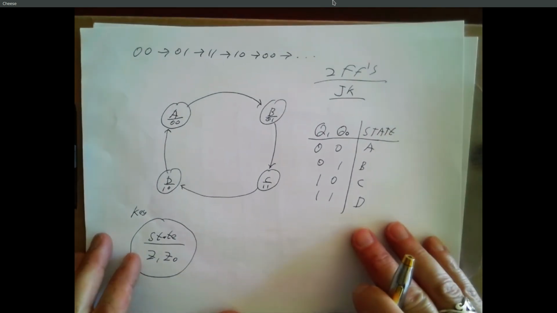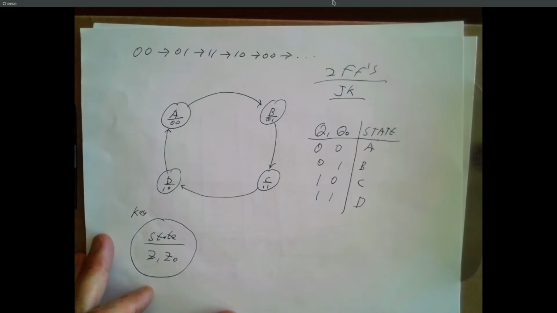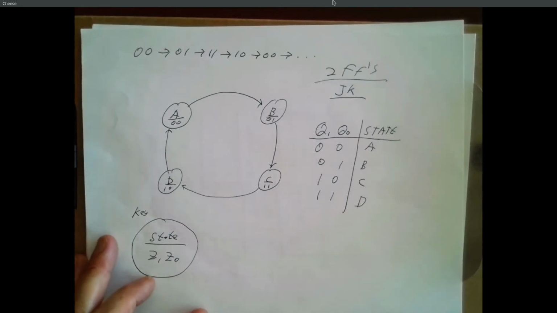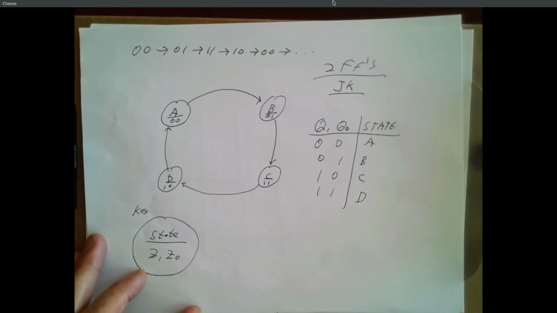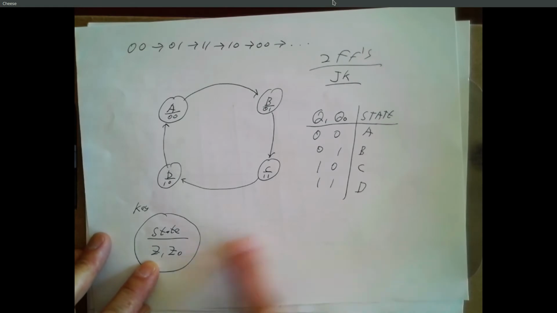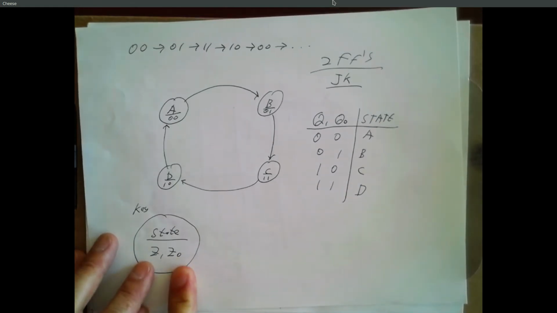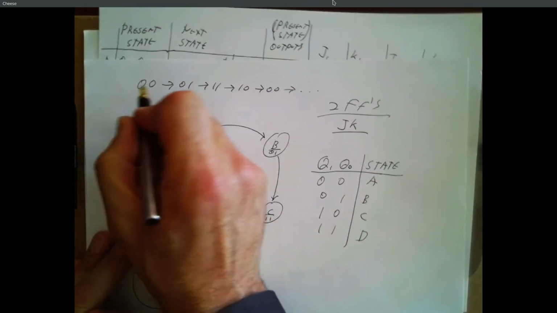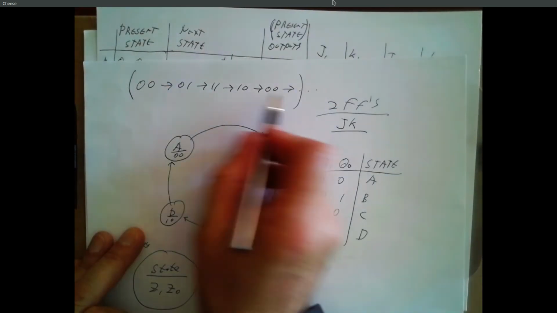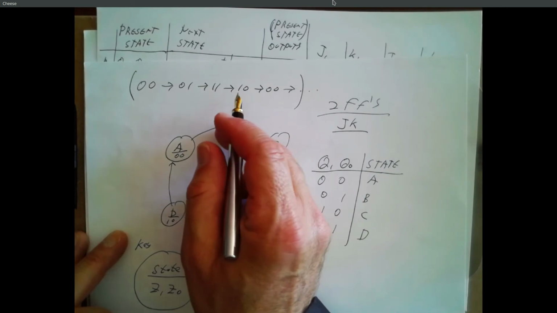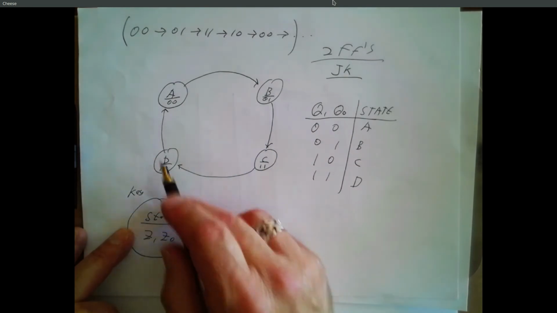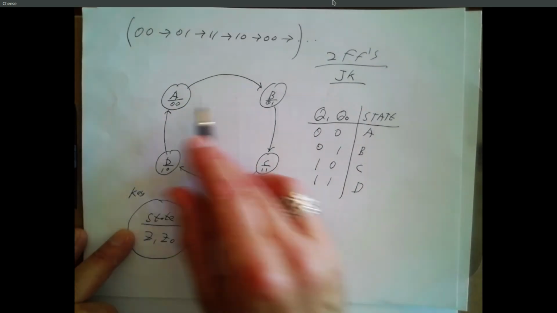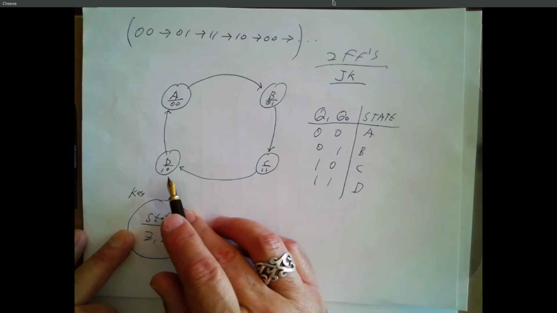I'm a little confused on why on the state table C is like 1, 0 and B is 1, 1, but in the circle C is 1, 1 and B is 1, 0. So this has nothing to do with the state assignment. This is the value of the two outputs, right? And maybe I shouldn't have drawn this. This is what we want the outputs to do. This is not how we want the states to transition, right? So we drew this as we want to go from A to B to C to D and back to A. But in each of those states, this is what we want output. Okay, so we're basing it off that part.